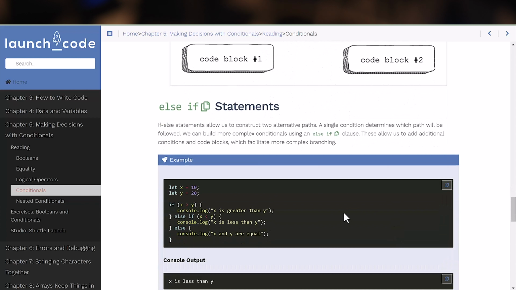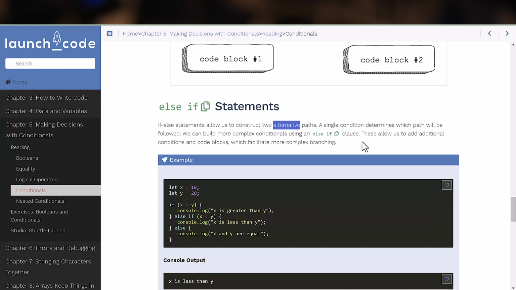So here's something to look at. Here's a diagram. We have true on this side, we have false on this side, and we're coming down this fork in the road, which is the condition. If the condition is true, we'll go down and run this block of code. If the condition is false, we'll run this other block of code.